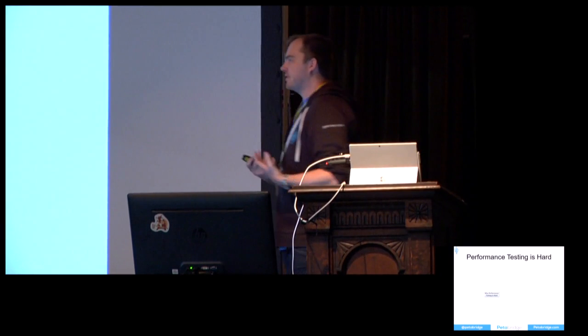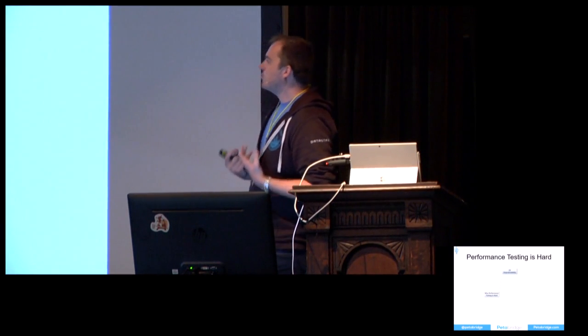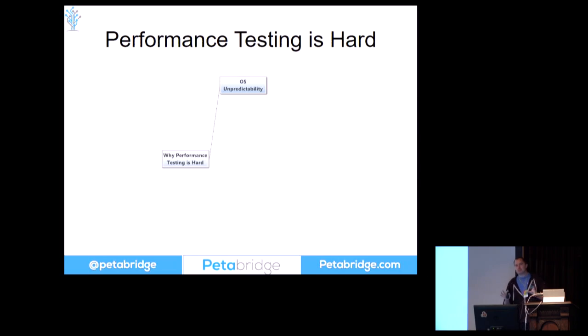So performance testing is hard. Some of the reasons why we had those conversations where no one could be on the same page about how Akka.Remote performed is because you have to factor in things like operating system unpredictability. In particular, if you're performance testing concurrent code, you can't necessarily predict how the operating system will schedule that work. There could be lots of different possible interleavings that get scheduled on every single run of your benchmark.